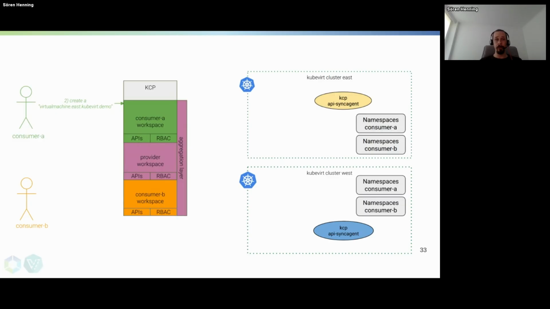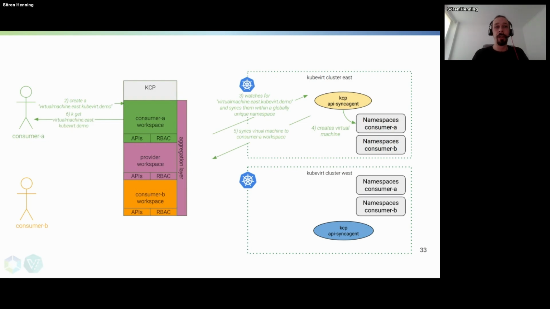If a consumer creates such a virtual machine with this API group, the sync agent will see it and will then create a normal KubeVirt virtual machine in the mapped namespace in the KubeVirt cluster. And then we'll sync back the object state over the aggregation layer to the consumer workspace, so that the consumer is able to see the state of the running created virtual machine.